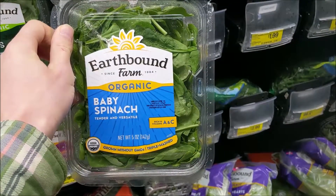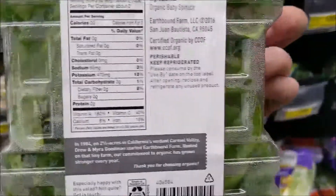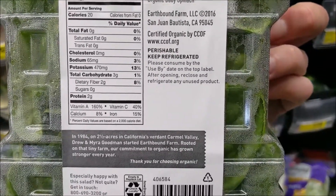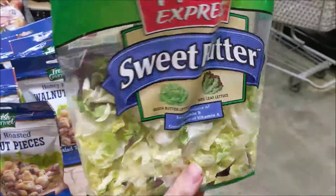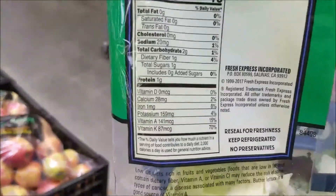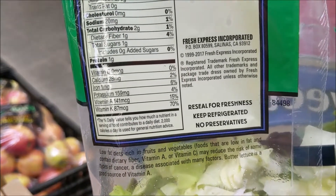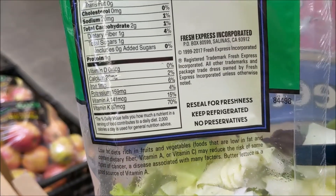Spinach is another high-powered, highly nutritious green. Spinach is higher in vitamin A and less so in vitamin C, but also contains significant amounts of iron. This package of butter lettuce is at $2, and if we just look at the package, we're not really getting a lot of value. When we look at the nutrition labels, being sweet butter lettuce, this is not nearly as nutritious because it's kind of bland — vitamin A is lower, decent amounts of vitamin K, but iron is lower.